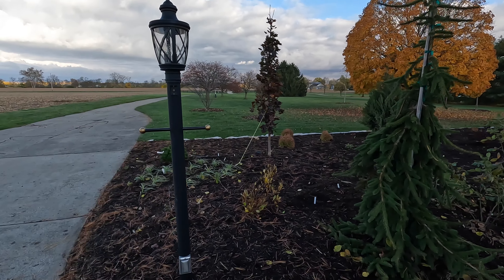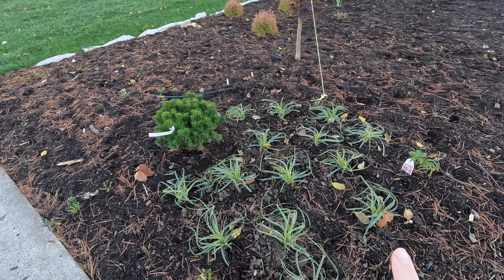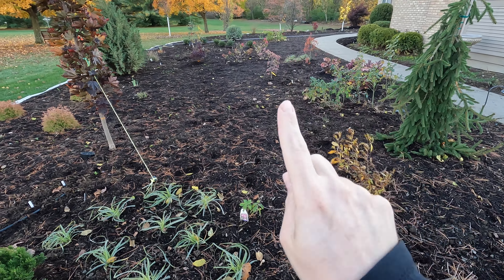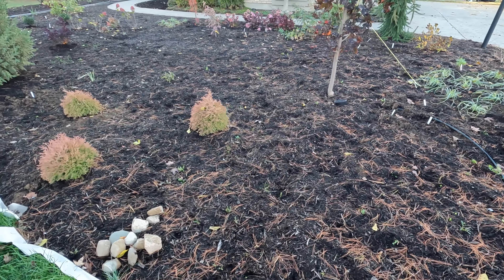Propane tanks aren't the prettiest thing to have on your property, but for those of us without access to natural gas they're necessary. Also — huge thing — I got everything planted. The rest of my plugs: I planted a lot of ferns, some hellebores, and my feather false carrots in this location with the mugo pine I planted. I also planted another splash of them over there. All of my bulbs are in too — I didn't go over all the varieties but I'll cover that in a separate video.